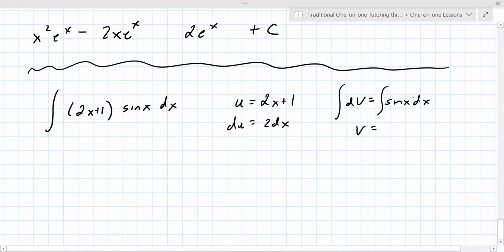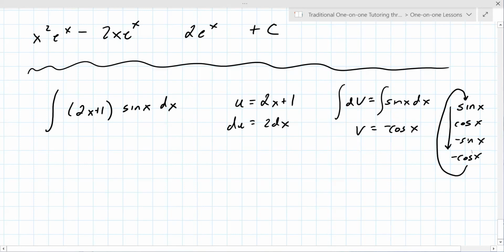What is the antiderivative of sine, if you know? Antiderivative of sine, I believe, is negative cosine. Yes. Now, sometimes as an early calculus student, you might even write this pattern of like when you take derivatives. So sine leads to cosine, cosine leads to minus sine leads to minus cosine, and then you flip back. So you just figure out where you are in that list. And like you said, you go to the other direction. This is minus cosine x. There's a lot of these things that happen in this course.